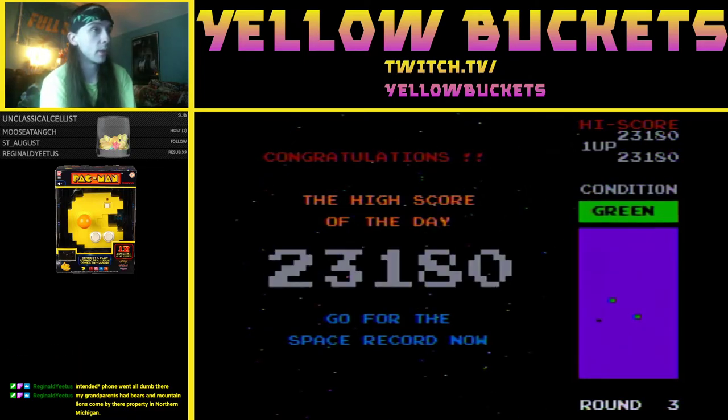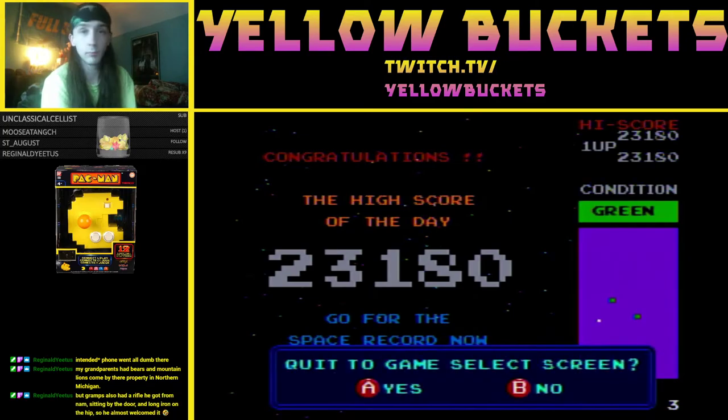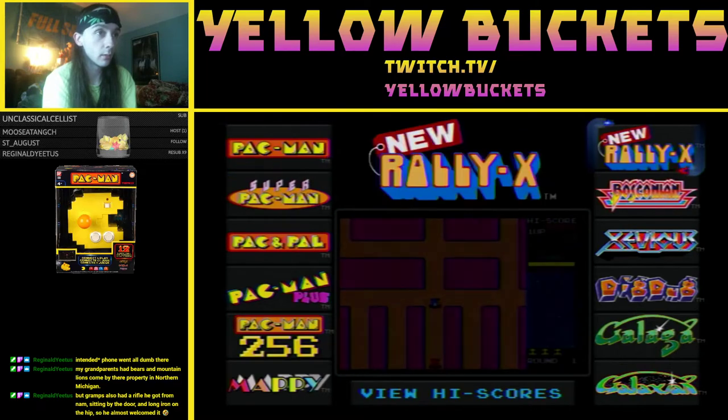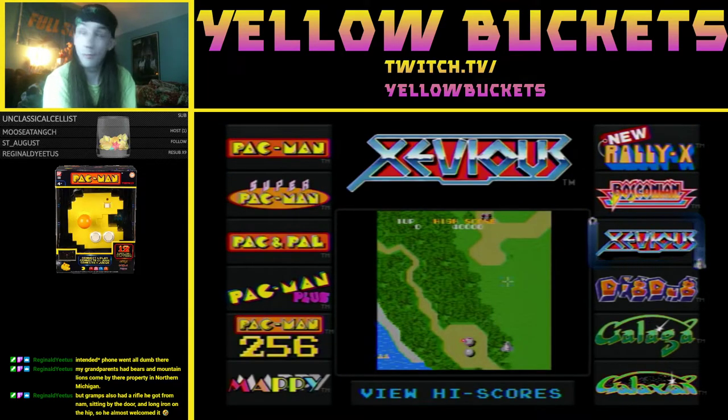Alright, so that's Boskalian. Basically just blow up the space stations. It's pretty fun. I like it. We're gonna keep moving along there.